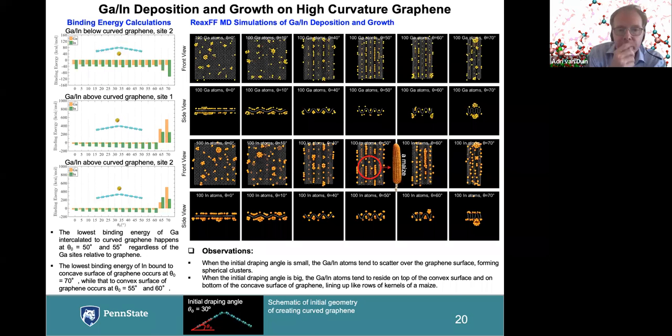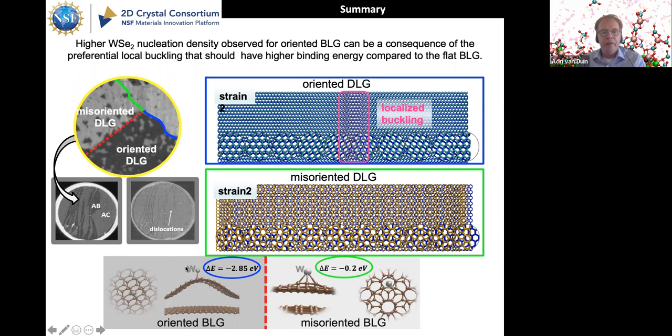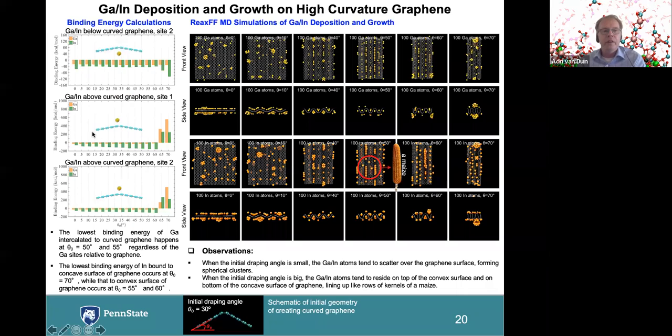Chian Mao in my group then did a similar study on how curvature in graphene affects binding. In this image we have this from the tungsten perspective, but we can also do this from gallium, or with selenium as well. And we find in all cases that this localized curvature has a very strong effect on the binding energy of these species. So we expect them to at least accumulate near these high curvature sites, but the binding energy is also strong enough that this may lead to defect formation inside the graphene and subsequent growth-related chemistry.